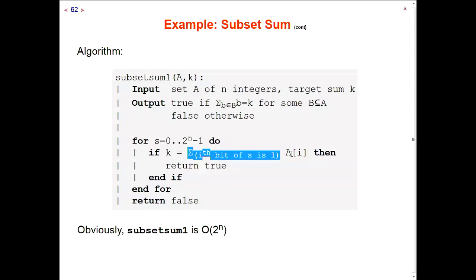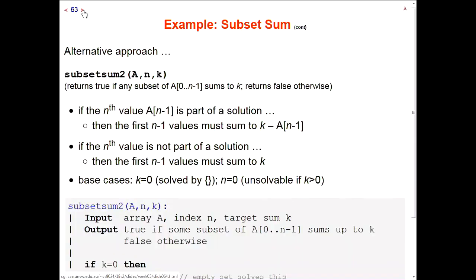So this algorithm looks innocent enough, but if we want to determine the complexity of this algorithm, we have only one loop. But unfortunately, this loop is not running just from 0 to n, but it's running from 0 to 2 to the power of n minus 1, which of course is the same order as 2 to the power of n. And this is why this algorithm is exponential. It has that exponential runtime. And we will see in a minute that even with smaller inputs, that doesn't really work very well.